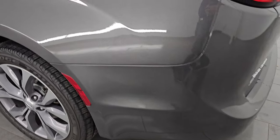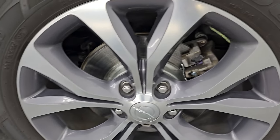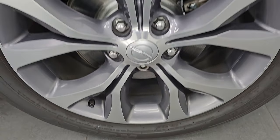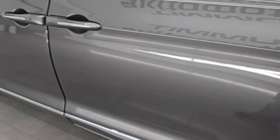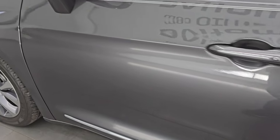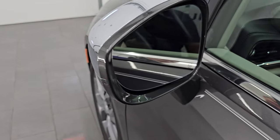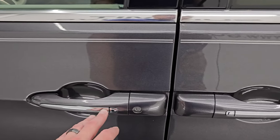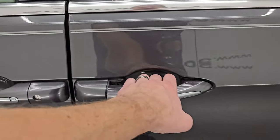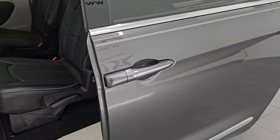Going down the driver's side, it's just as clean as the passenger's side. No major dents or dings on the rear quarter or door here, and this back wheel is in excellent condition — no scuffs or scrapes. Down the rest of the side of the vehicle, the doors look really good, didn't see any dents anywhere. It comes with the heated power mirrors with blind spot monitoring and built-in directional signals. They also power fold in. You have the Enter and Go system — just have to have the key fob in your pocket and it'll automatically unlock. These are power sliding doors and you can see just how nicely those are working.